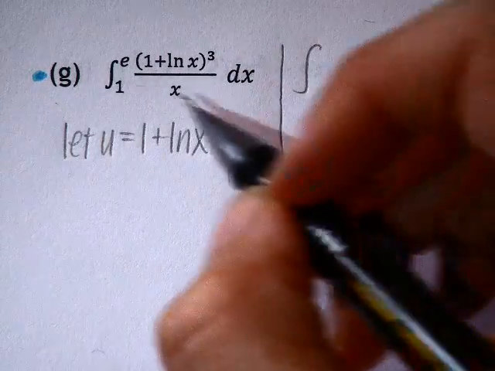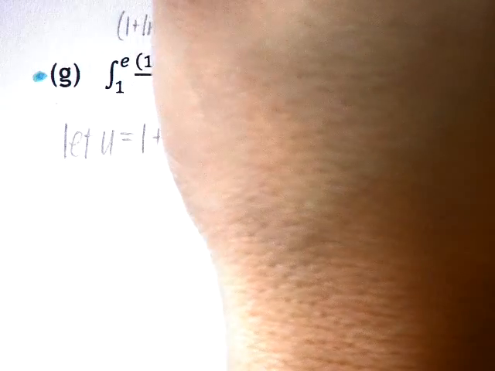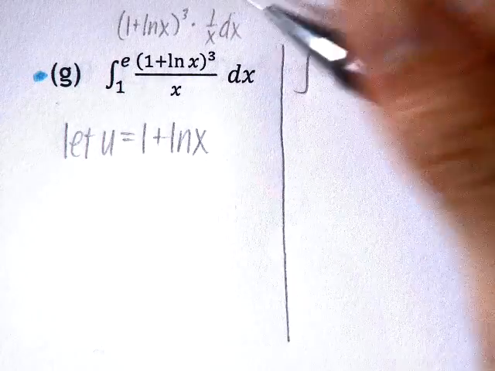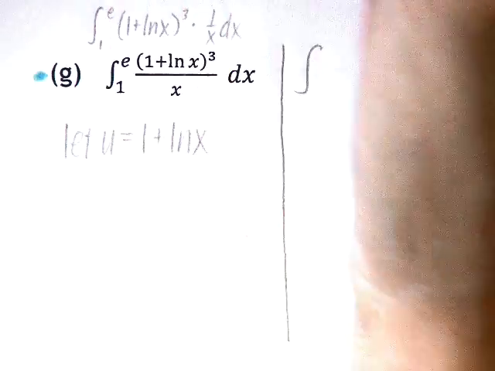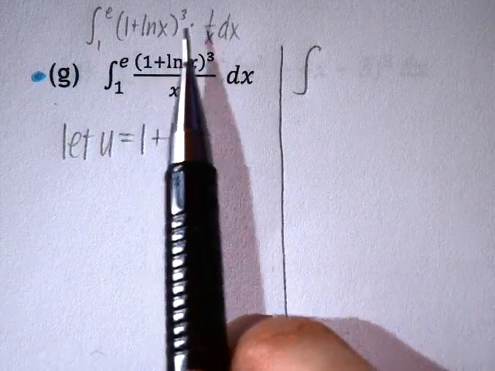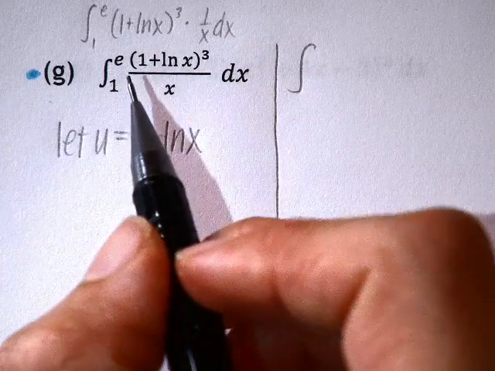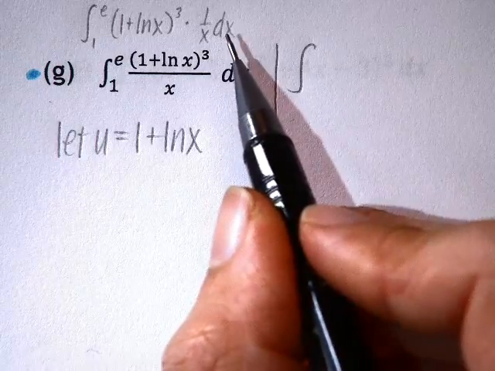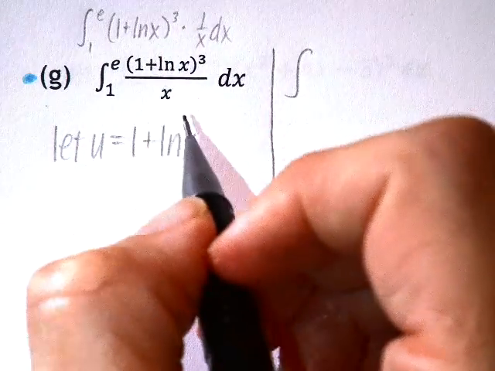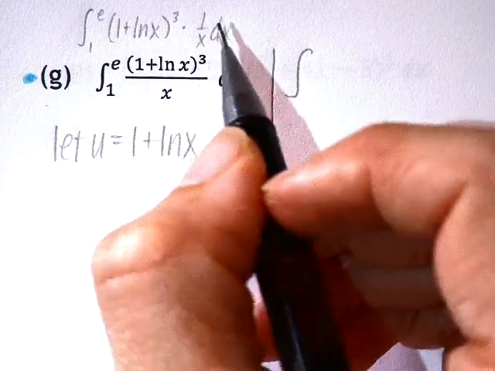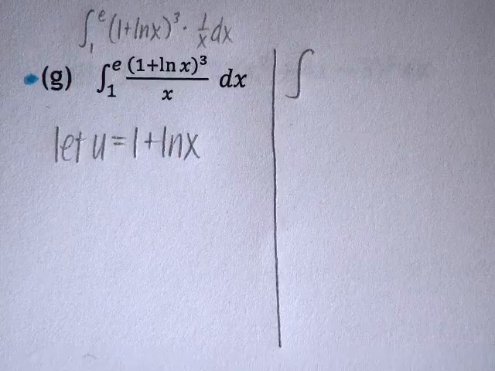So initially what I'm seeing here is 1 plus ln x cubed. And then I'm seeing 1 over x dx almost as a separate concern. So if I was to rewrite the problem in my head, or even literally just as a bit of scratch work up here, I can see that I'm going to need to separate these things so that I can get the u sub to happen on its own, and then the du sub to happen sort of organically. So by rewriting the original problem not as one single fraction but as a product, I can force the substitution to happen a little bit cleaner.